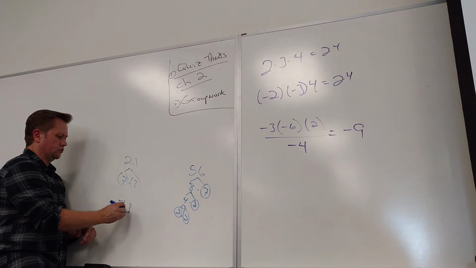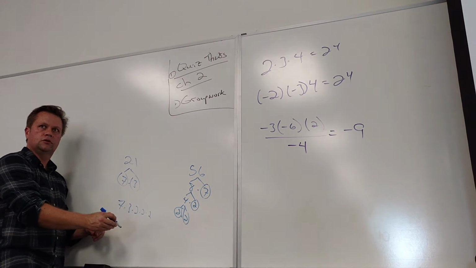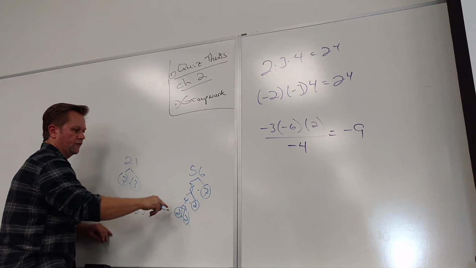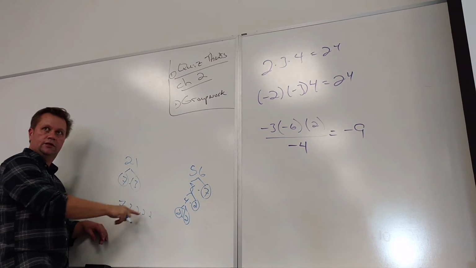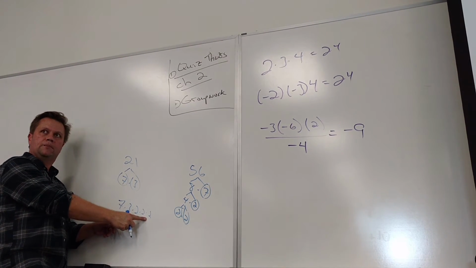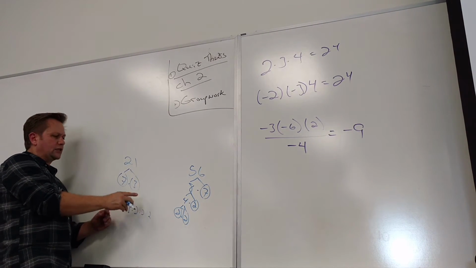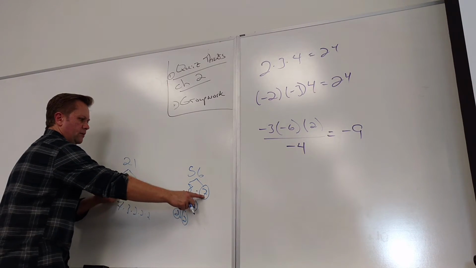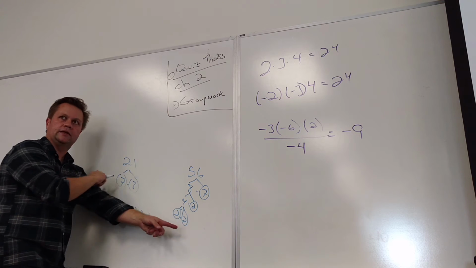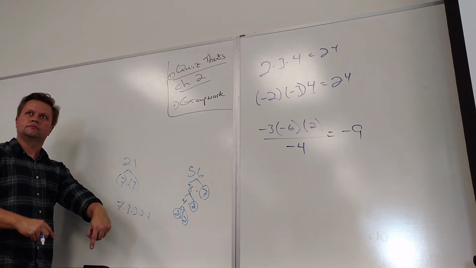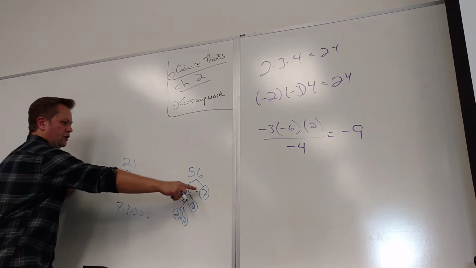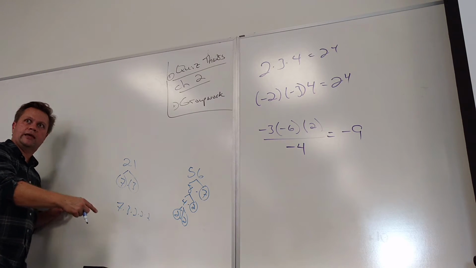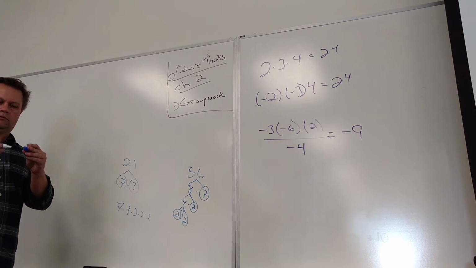Yeah. So if I do 7 times 3 times 2 times 2 times 2, and what's he missing that he has? A 3. So if I give him a 3, it'd be 7 times 3 times 2, it'd be this. So this would be the LCM. This is actually the way I do LCD later: you figure out what's the biggest number they have in common, and you figure out what each one is missing, and you give it to them. So if you give him 3 2s, and you give him 1 3, they'll both be this, won't they? And whatever that is, when you multiply back out, that's the LCM. That's all I need.